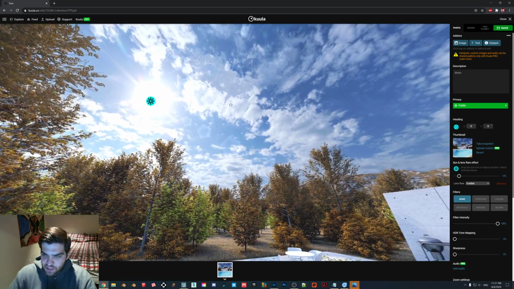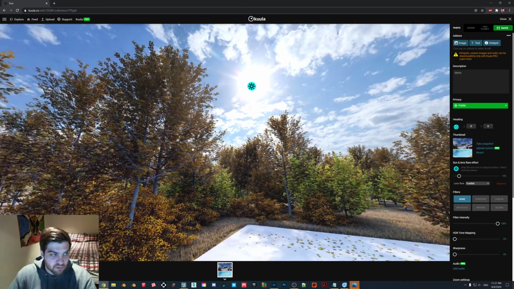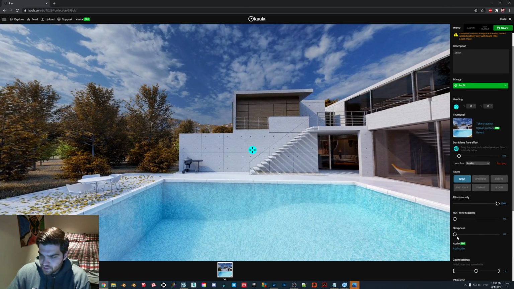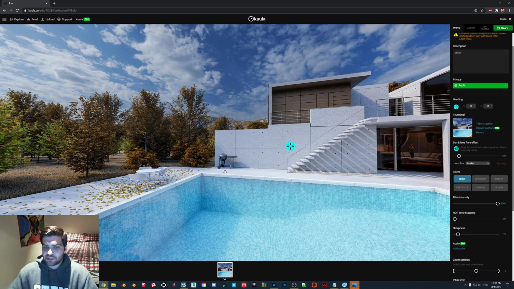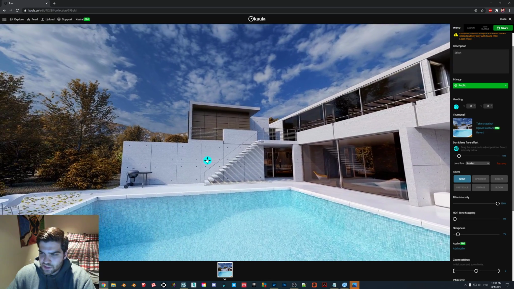So not only does it brighten it up, but it also gives this effect when you go by it. And I really like it. I think that just adds another layer to it. And I also turn the sharpness up to like 7% because I find that gives the best effect. And you will have to play around with this a bit.